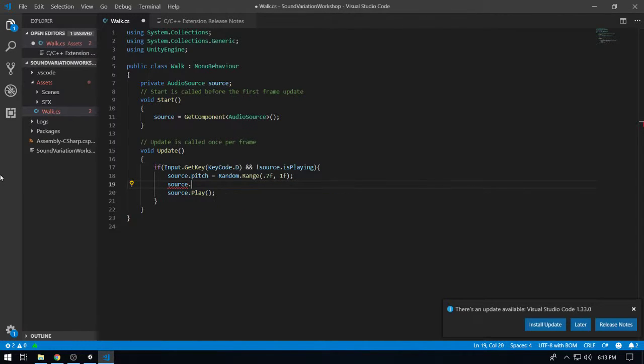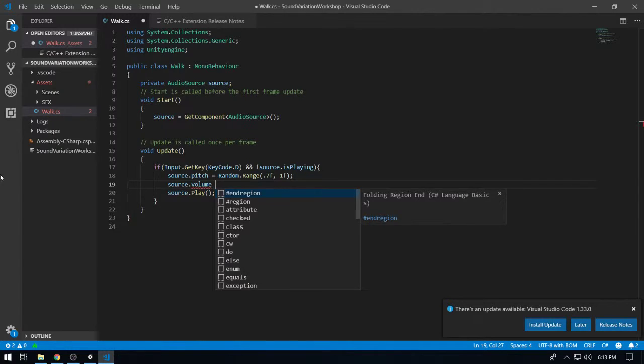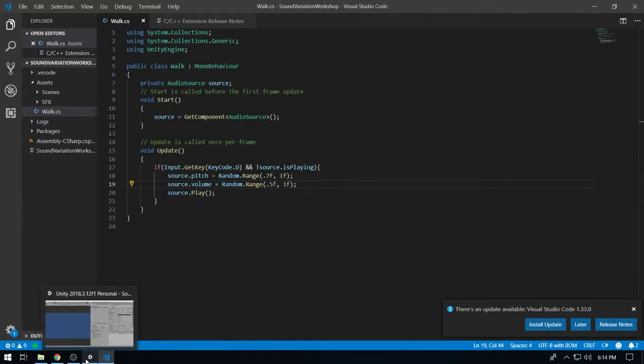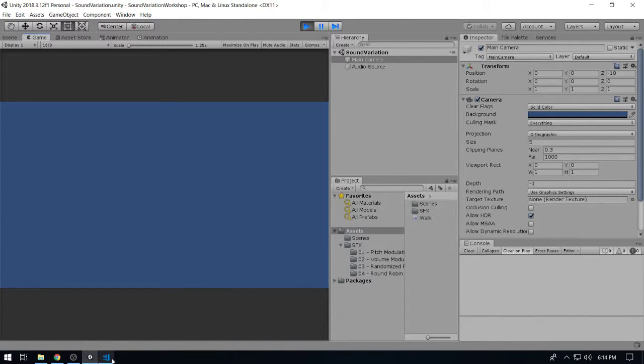All right, so to modulate the volume, we can just do something similar. And it's so similar that I can just do this. Wow. Now, I probably want to make it a little bit more varied, so probably increase the range so you can actually hear it getting softer and weaker with every step.